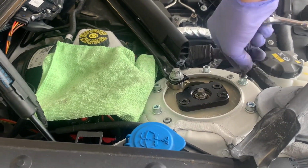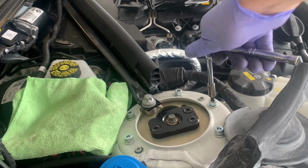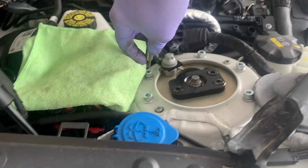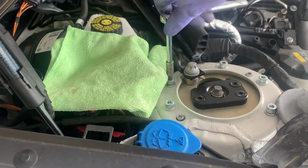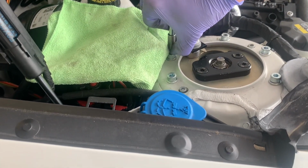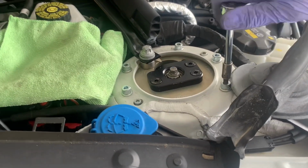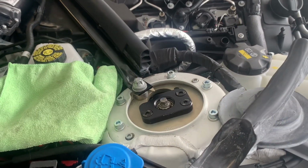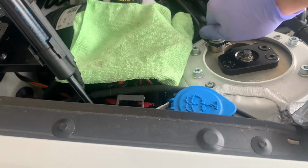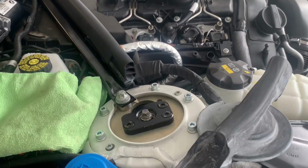So yeah, I'm just going very loosely. And then back over, we'll do that one, because that one, the whole plate's come up, so that's got some space under the bolt head, and so has this one. All right, now, I also put the strut brace bolt in here, just hand tight as well. So we'll crank all this back as soon as we get some camber in it.